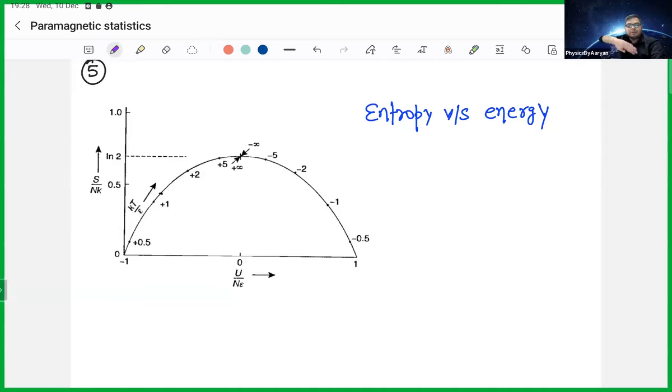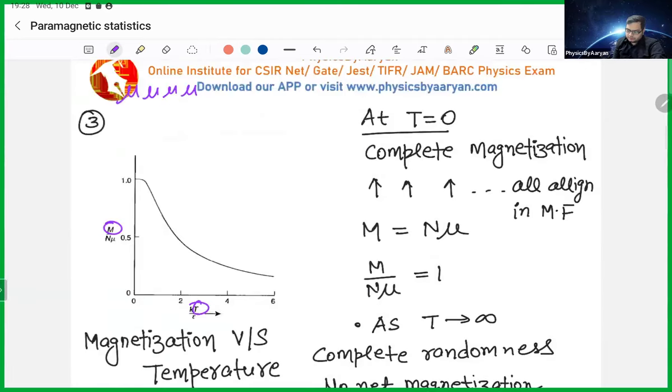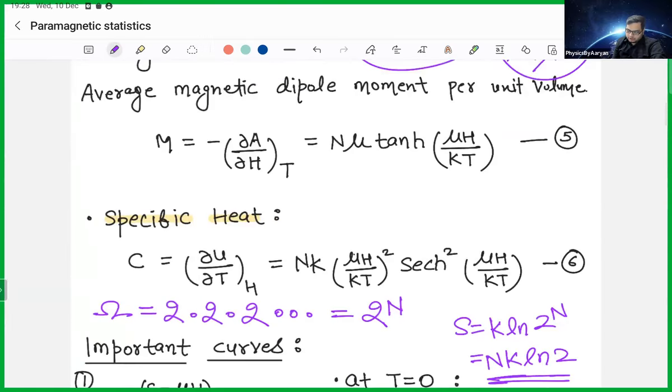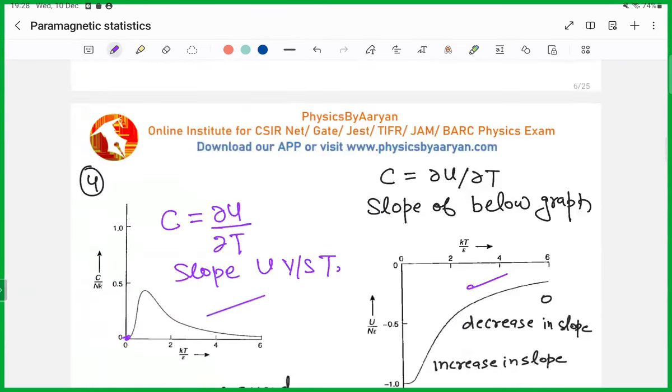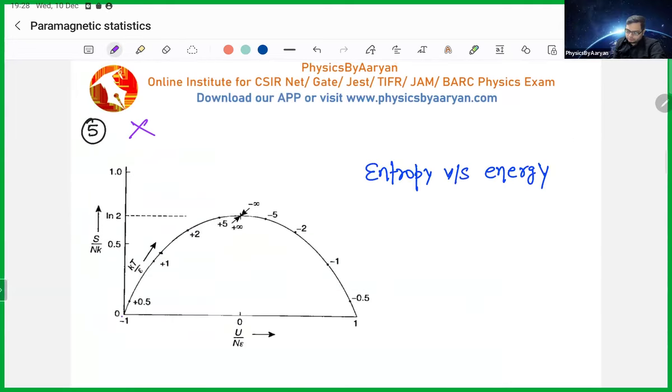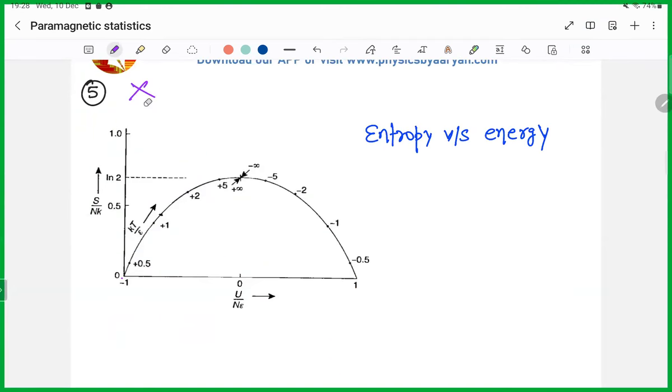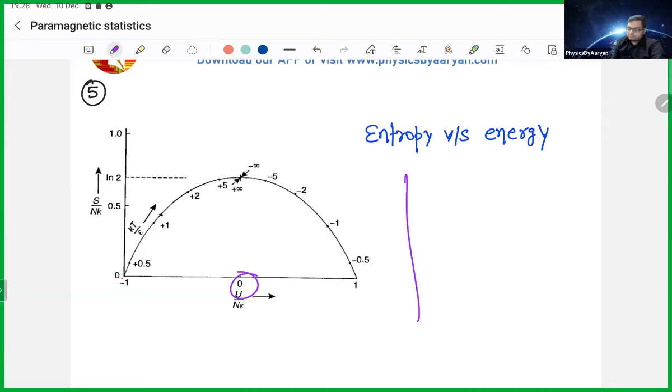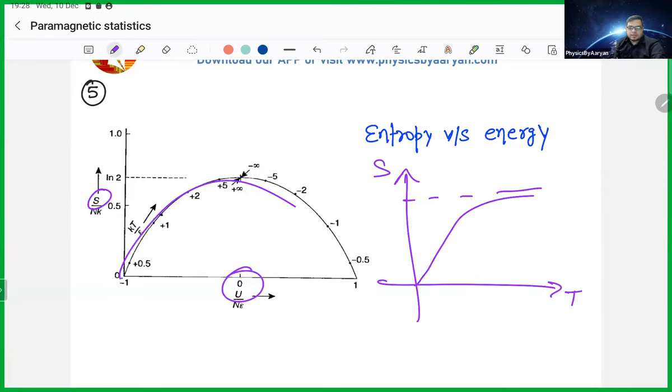Entropy also has a very perfect parabola kind of situation. We already covered entropy, right? Entropy was done at the starting. The first graph was entropy versus temperature. This is something else, entropy versus energy, for Schottky defect. That graph was entropy versus temperature. But if we have the entropy versus energy graph, then it is a perfect parabola, like a half circle. So these are some graphs, fact-statement kind of, because they are given.